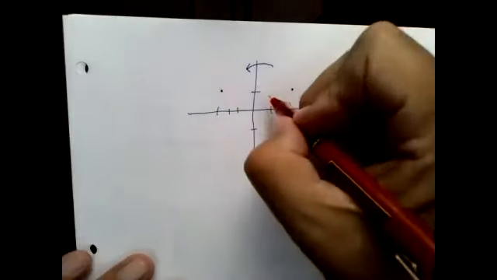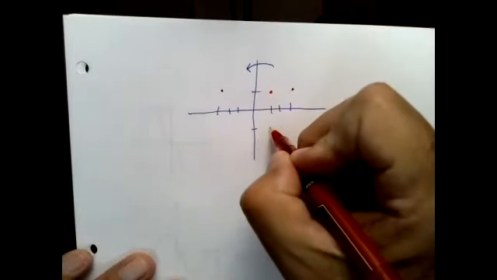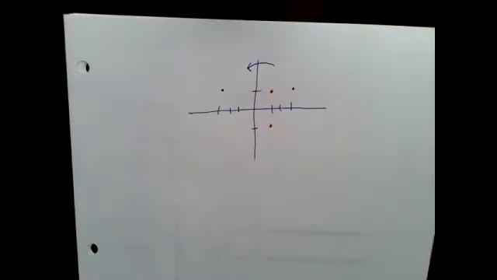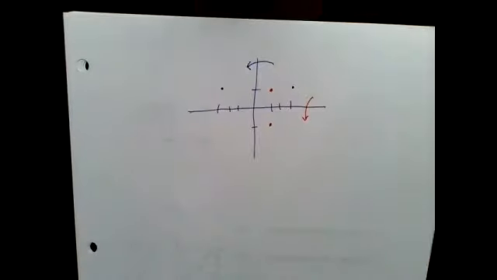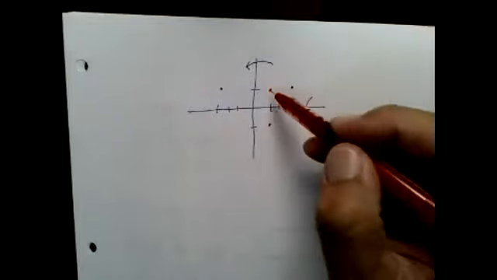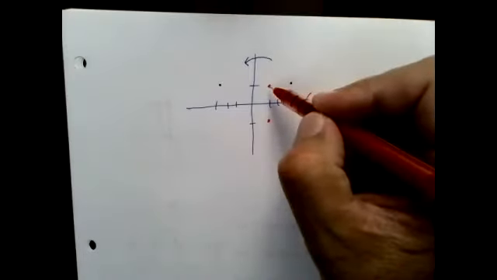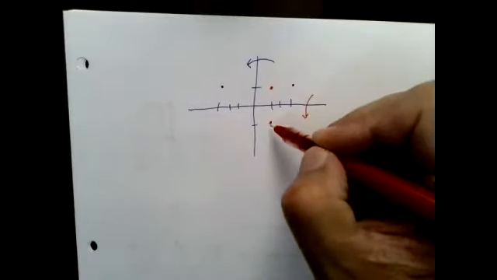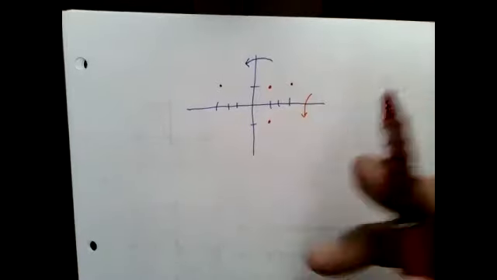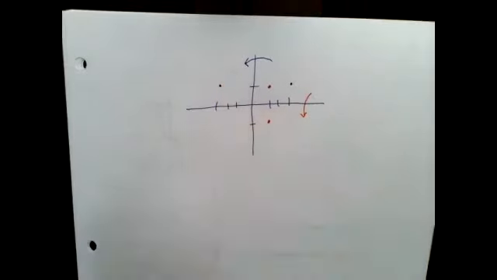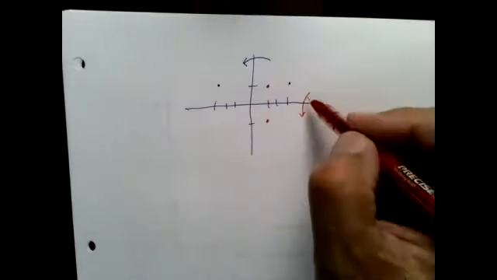If I took a look at this point here, 1, 1, and this point, 1, -1, we have symmetry over the x-axis. And again, this could be more than just a point, and that's what we're going to work with: graphs, so all points on the graph. If I have a y value that's positive and a y value that's negative, that's the symmetry over the x-axis. I'm sorry, there's the y, here's the x.